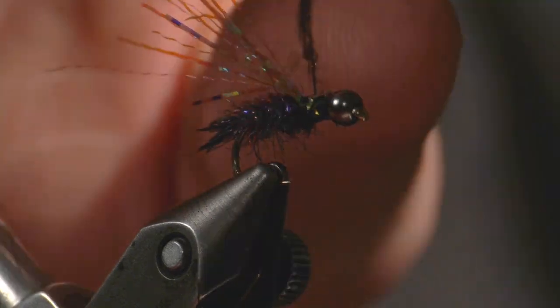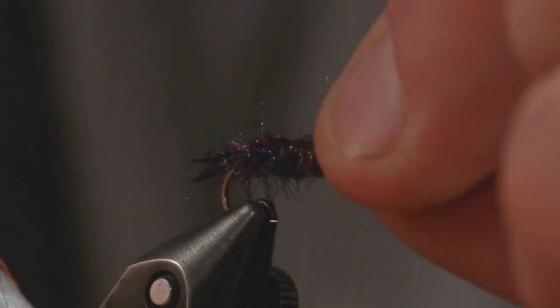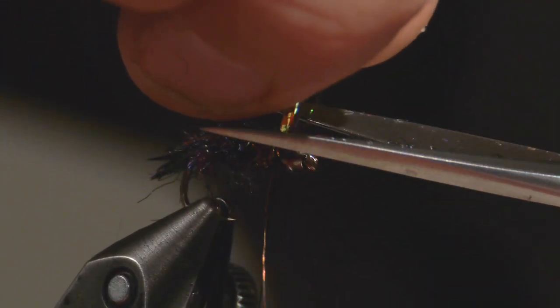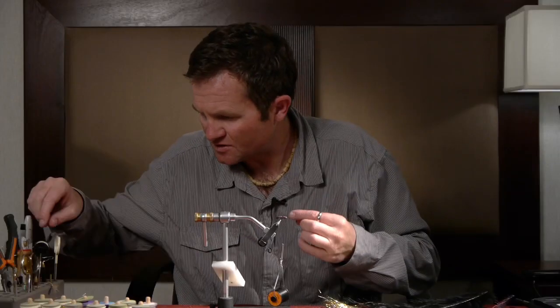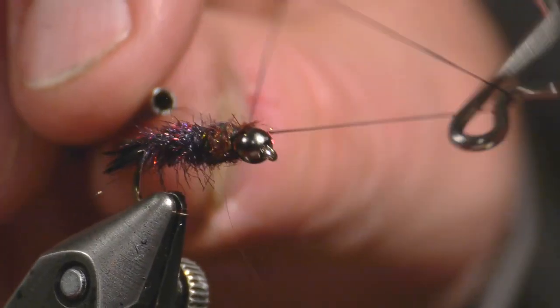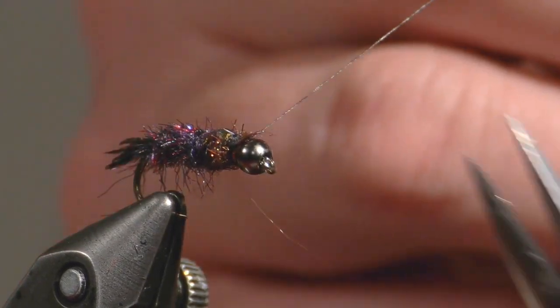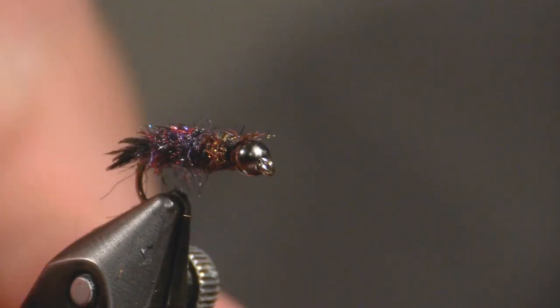Ready to roll here. So that's your thorax. This gets pulled forward to create the wing casing. I'm going to whip finish this. So there's your fly.